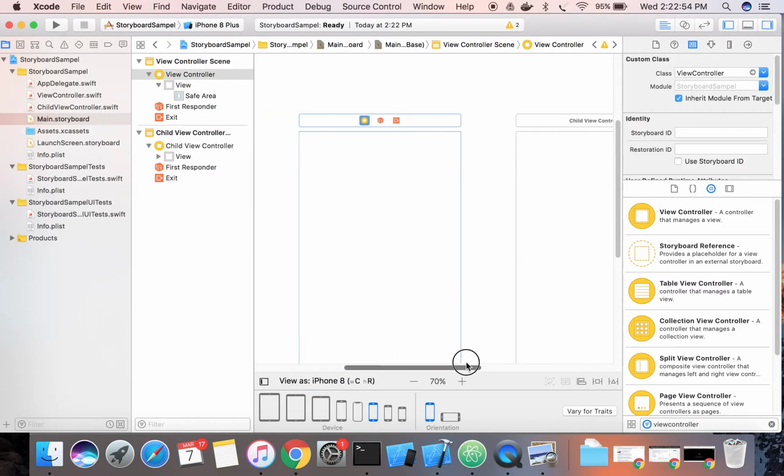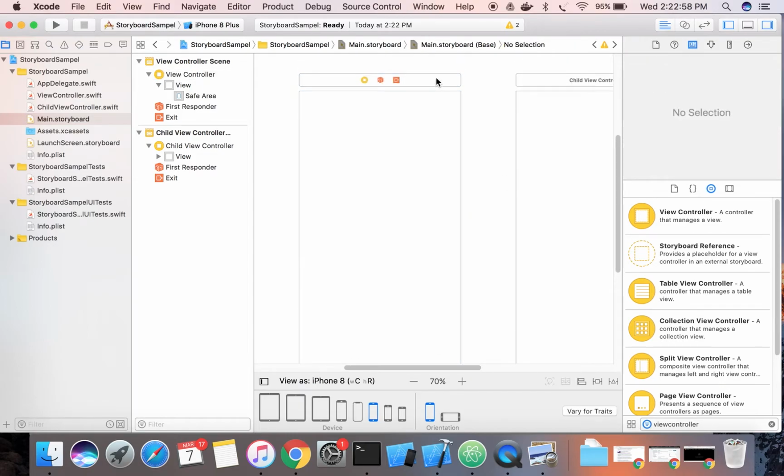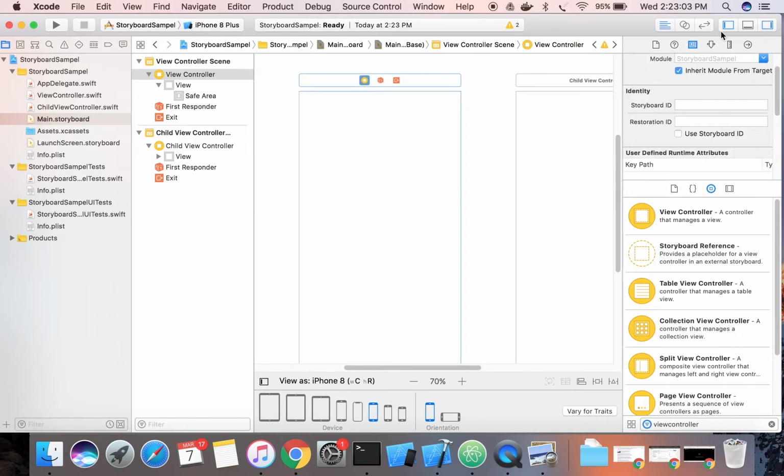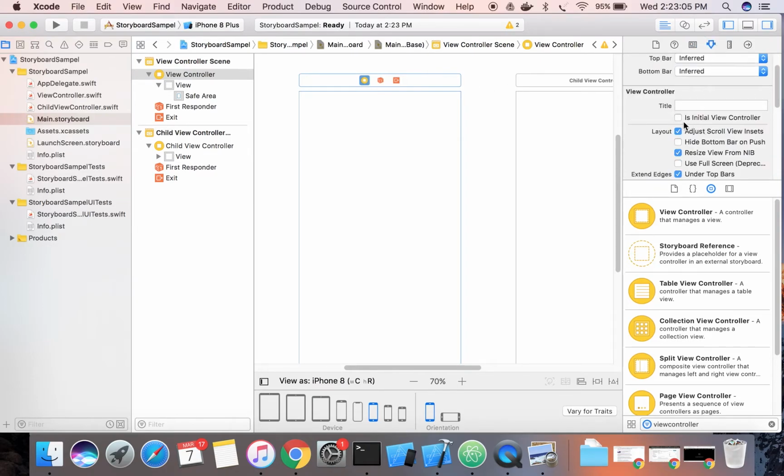You have seen that right now there is no initial view controller. So we go to an option and mark this view controller as the initial view controller, now that we have associated a class with the view controller.